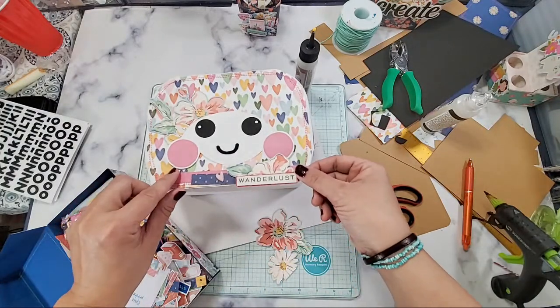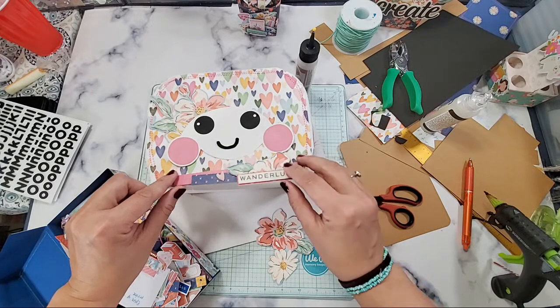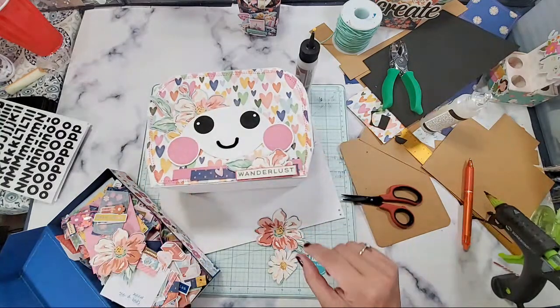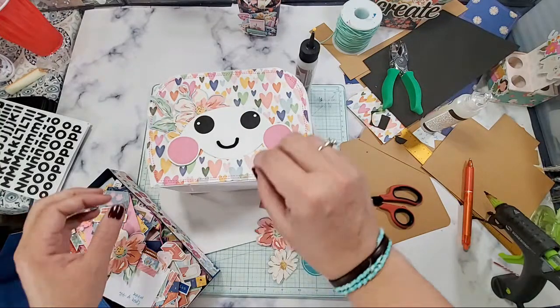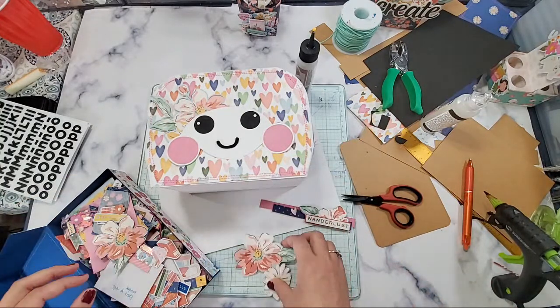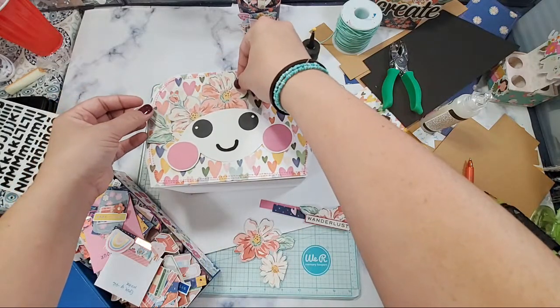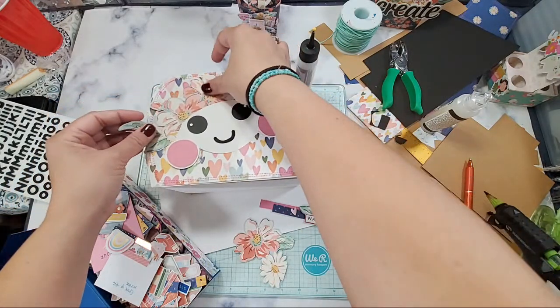Do we want this? It's not appropriate, though. Wanderlust is not appropriate. Yeah. I'm trying to find the flowers to match it, to make it fabulous.